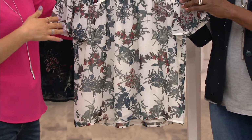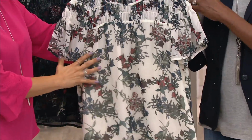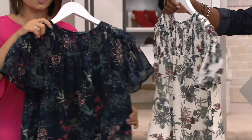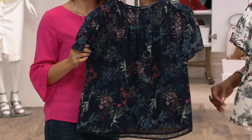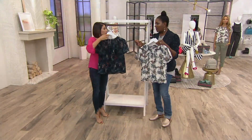It's a pretty floral, but done in a modern way. And what you'll see coming into fall is more and more of the dark floral. So this, we've done that dark floral on a light ivory background. And then the navy has just a little bit darker tones, but then you can see how the pinks and the wines, just kind of in the terracotta, really picks up in this one, but really pretty. And this one is going to be for the shirts of the show.